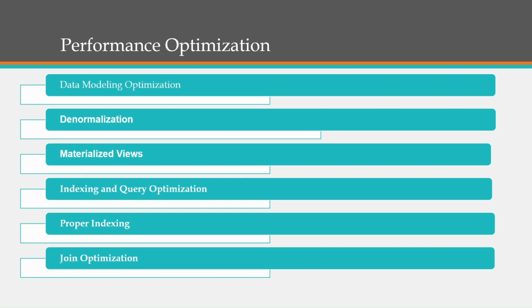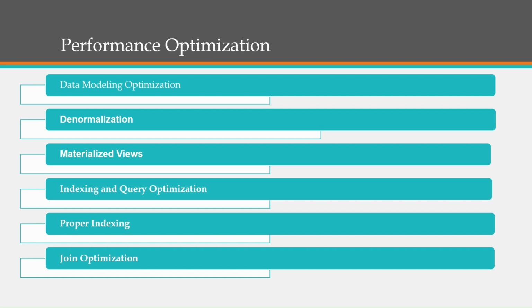Performance optimization in a data warehouse is essential because businesses rely on fast, efficient access to data for decision-making. As data grows and more users access the system, ensuring that queries run efficiently, reports load quickly, and overall system performance is maintained becomes increasingly important. Without optimization, slow query times, system bottlenecks, and poor performance can undermine the effectiveness of the data warehouse.